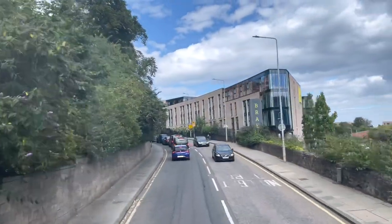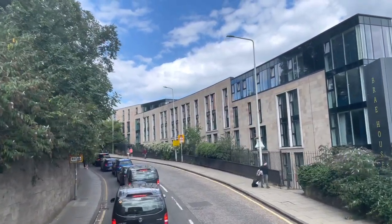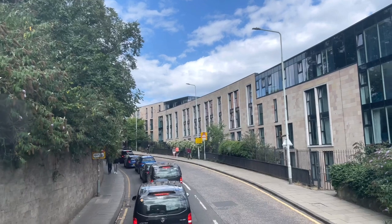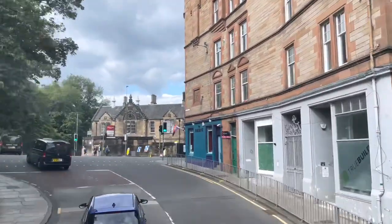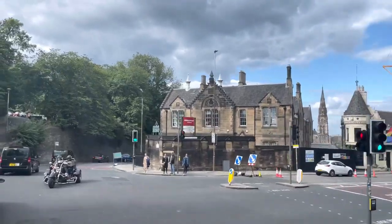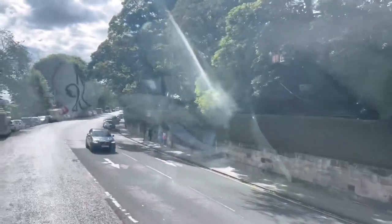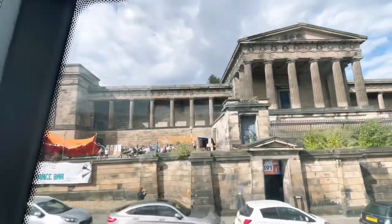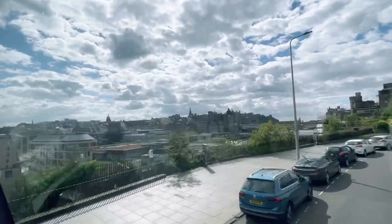Just to recap: we started life as an Iron Age hill fort on the Castle Rock, 350 million years old. We started to work our way down the slope left after the glacier retreated 35,000 years ago, building multi-storey buildings. The solution to the overcrowding was to build a new town. We didn't pull the buildings down — it became the Royal High School, which is thought to be the 16th oldest school in the world, still going today on a campus to the west of the city.